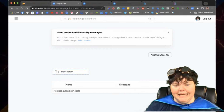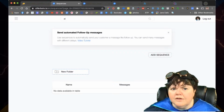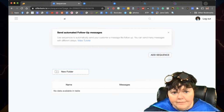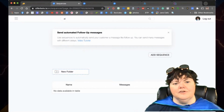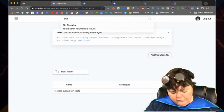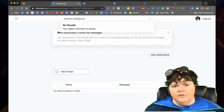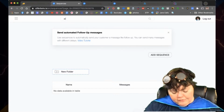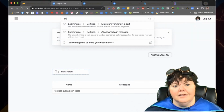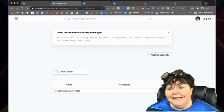Okay, let's see if we can find the AI from here. I'm just going to type in AI. Note this: when you type in something and nothing appears after it, then it doesn't have any place to send you, basically. I've been hitting enter for a couple of clicks here. Nothing's happening. So let's try artificial intelligence. And yes, I do look at my fingers while I type. Okay, and this time it's just going to say your search returned no results. I'm wondering if when I did 2 letters, it just decided, okay, very good. So that one's a little funky.